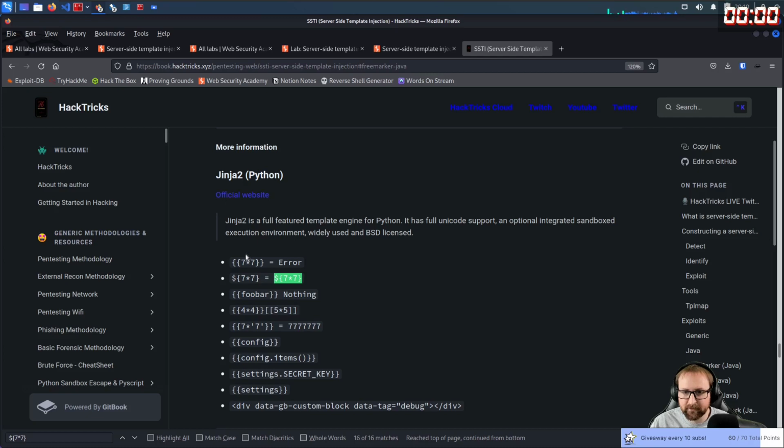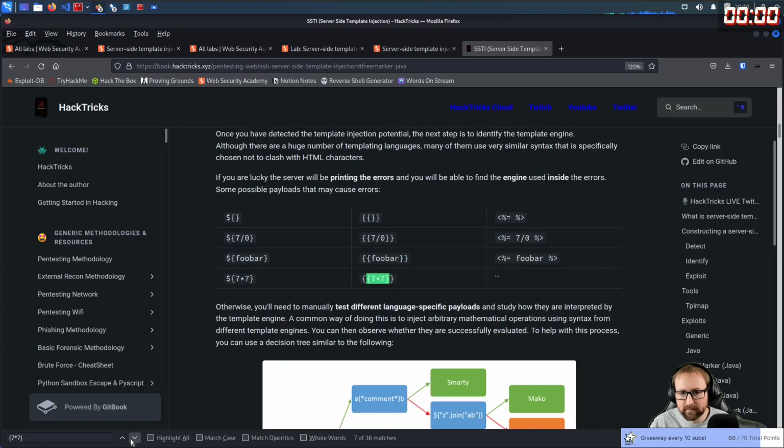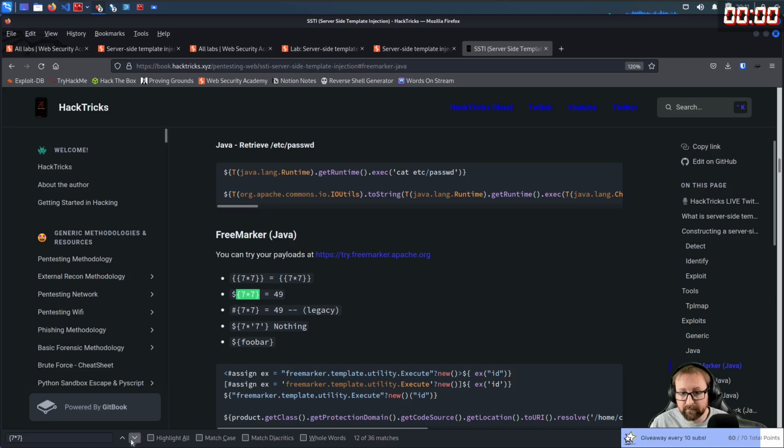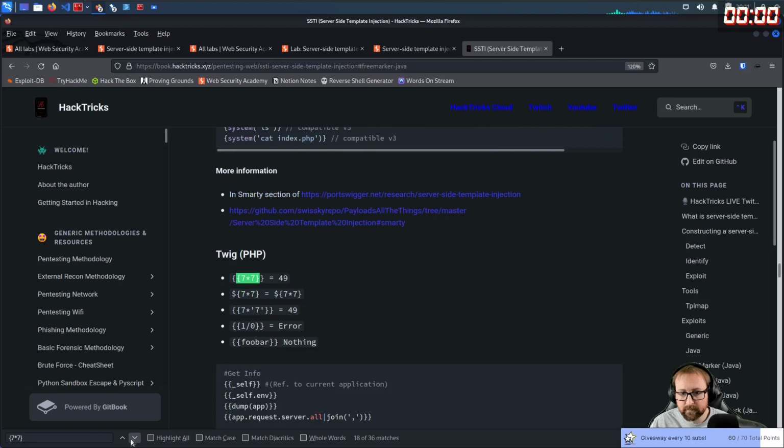I guess this is interesting for like if you suspect it's Jinja, you can do that and get an error. You can get that and that. Foobar evaluates to nothing, etc. But yeah, there's a bunch of common ones. So even like a single or double curly braces surrounded by one is kind of popular. So not in FreeMarker, but right. So Twig uses doubles.